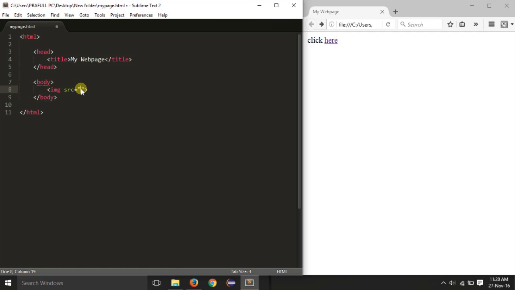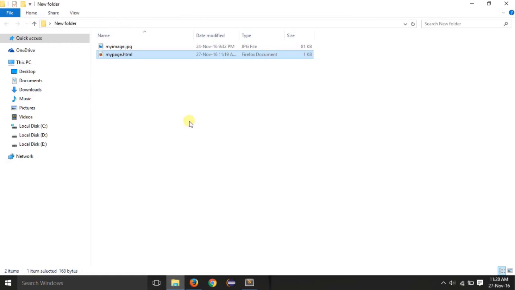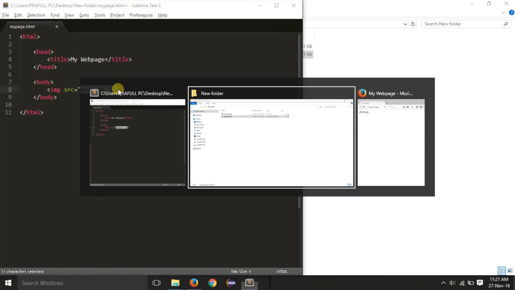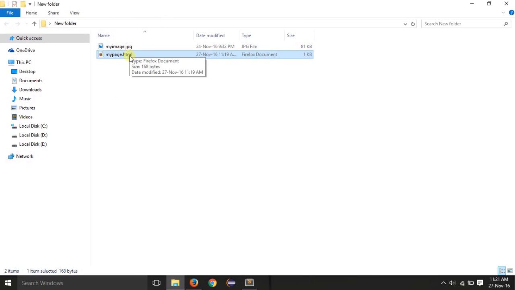So for example, in my folder I already have this my image.jpg just next to my web page. So I can simply type my image.jpg. What this will do is look up this file in the vicinity of where the web page is saved.